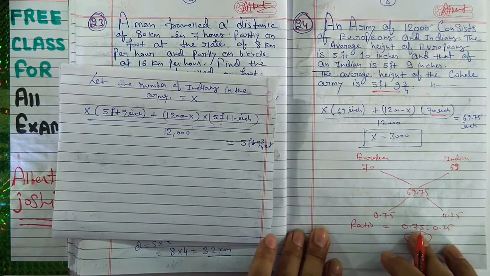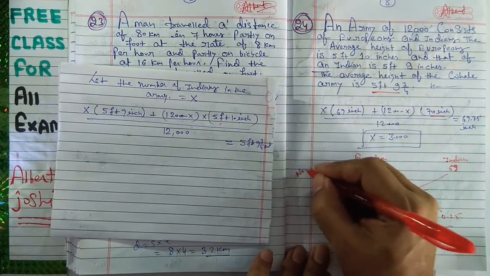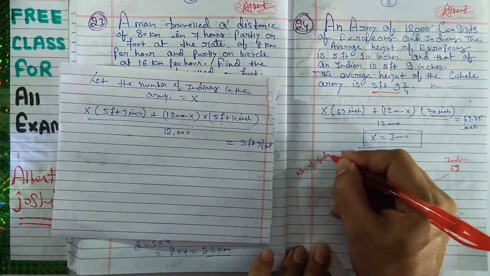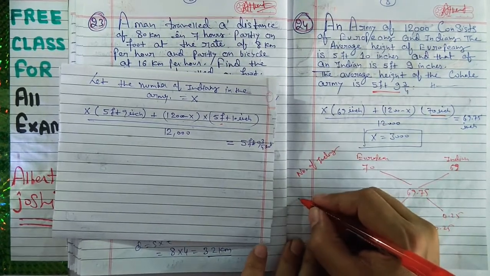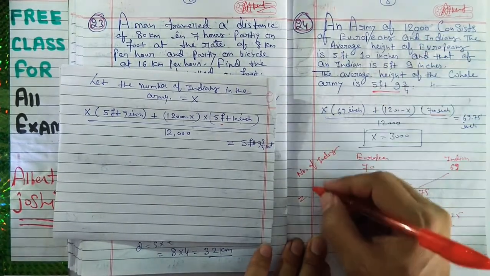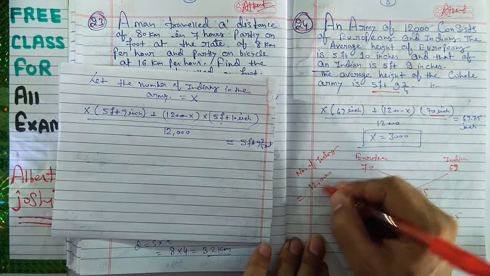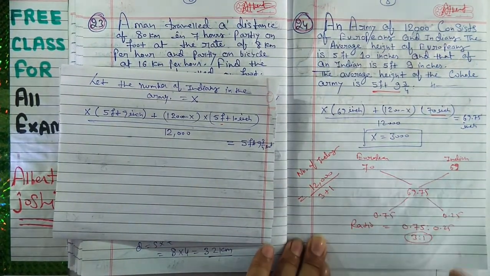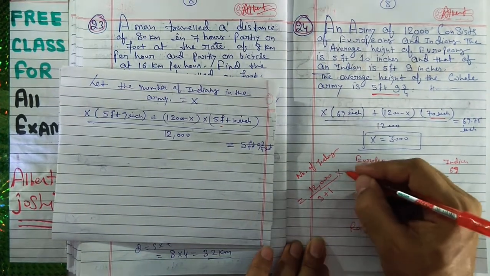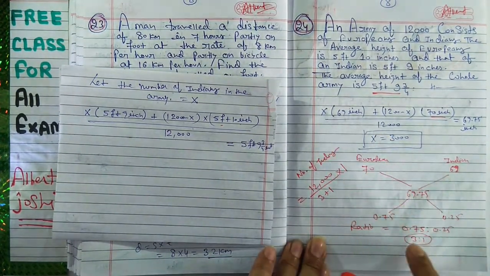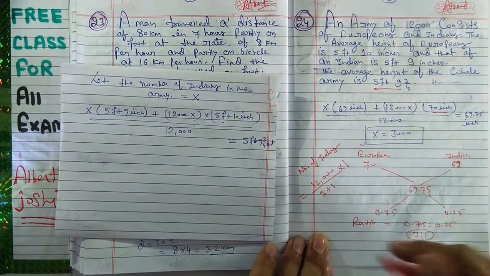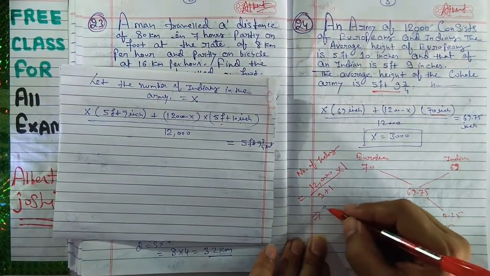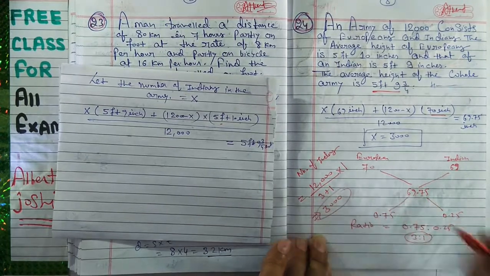Now you have to find the number of Indians. So in this condition, the total value, that is 1200, upon the sum of this, 3 plus 1, and this is European, this is Indian. So Indian means into 1. If he is asking European, then you have to multiply by 3. So after calculation, you will get 300. I think you understand.